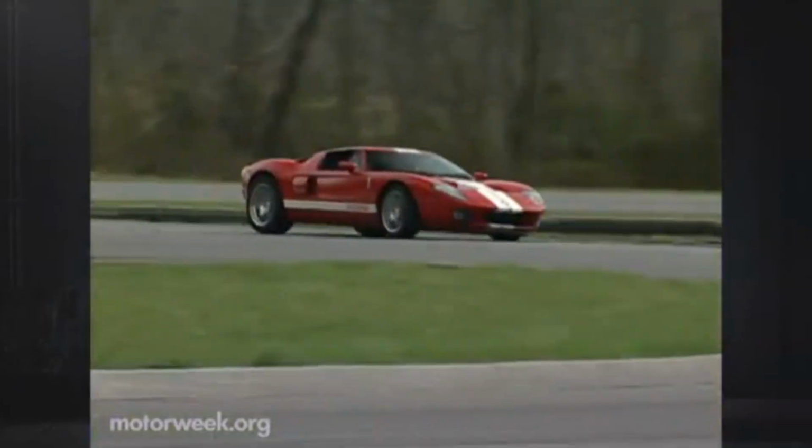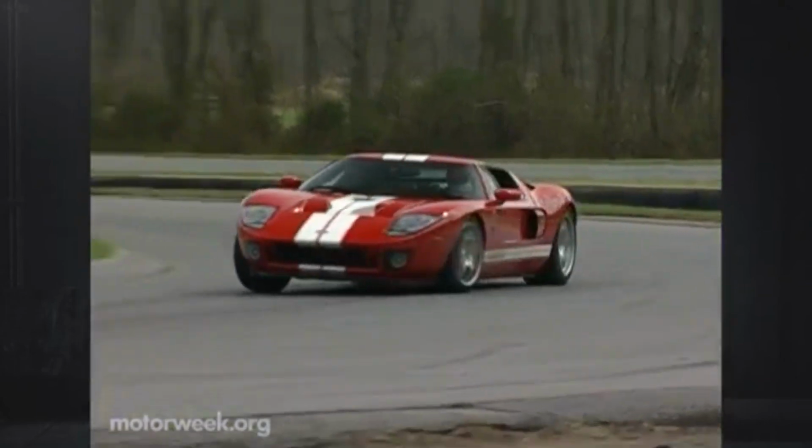Fortunately though, a lot of the engineers that were working on the mid-engine Viper for Dodge ended up going to Ford to help them with the Gen 1 Ford GT. So it didn't go to waste. Kind of. Despite the design spirit living on in the Ford GT, what ended up happening with the Viper was, well, it got scrapped. Since there were no plans to bring it into production, all the parts from the mid-engine Viper were scrapped and that car no longer exists. Really unfortunate because it brings up the question of what could have been.